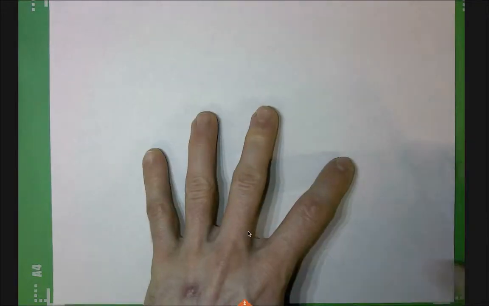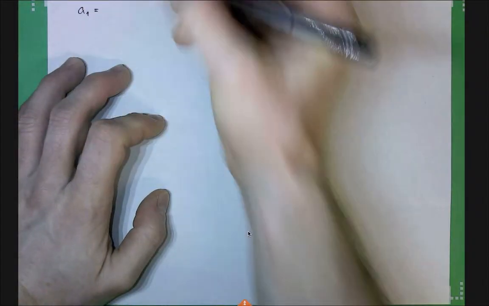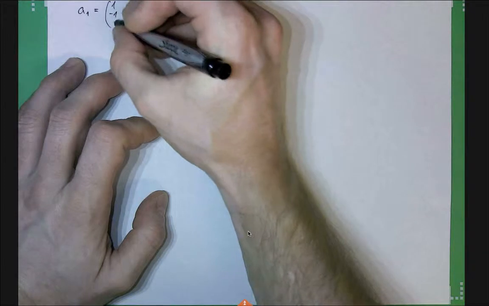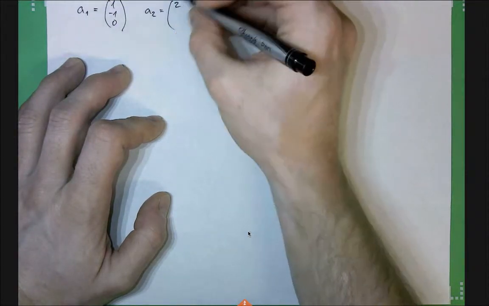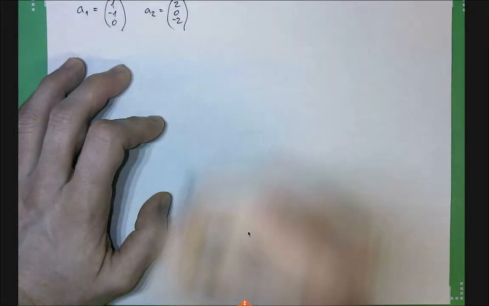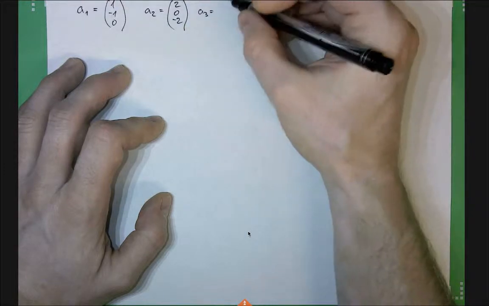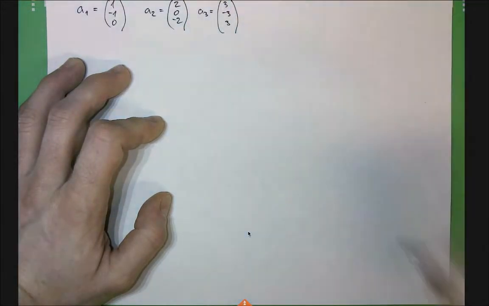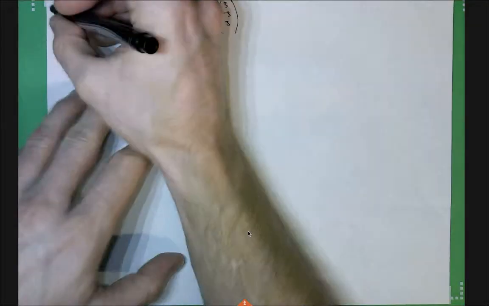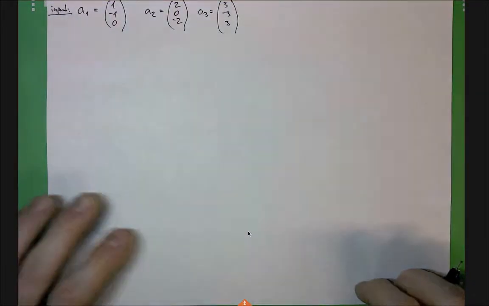So let's just pick some 3 linearly independent vectors and run the Gram-Schmidt on it, on the paper. So this will be my A1. So this is my input. A2 is 2, 0, and -2. And A3 will be 3, -3, and 3. So this is my input. I just want to demonstrate to you how the Gram-Schmidt is going to work.